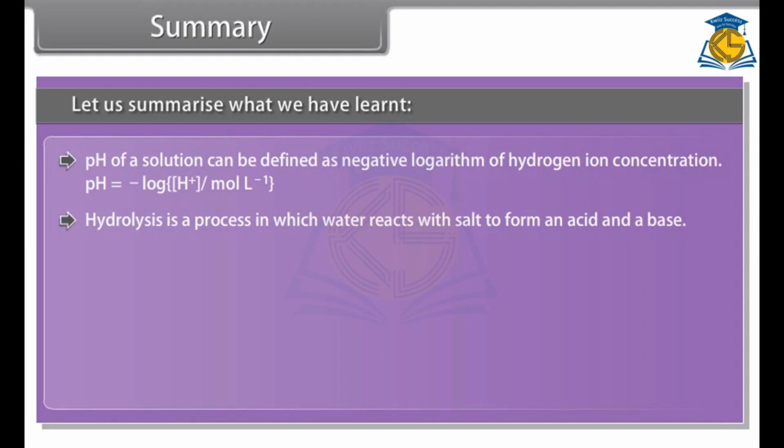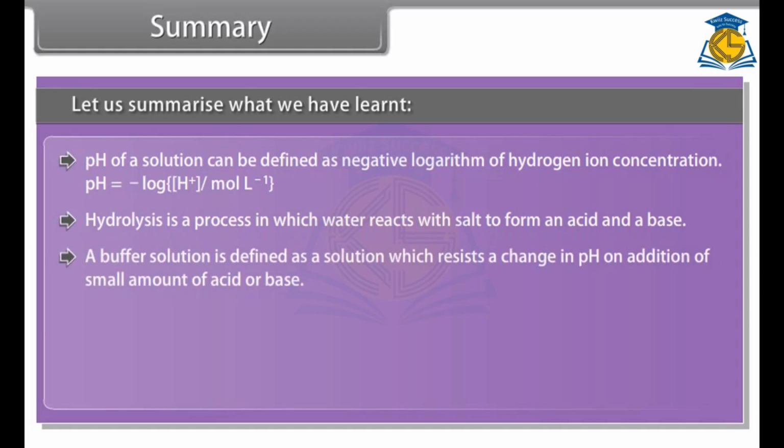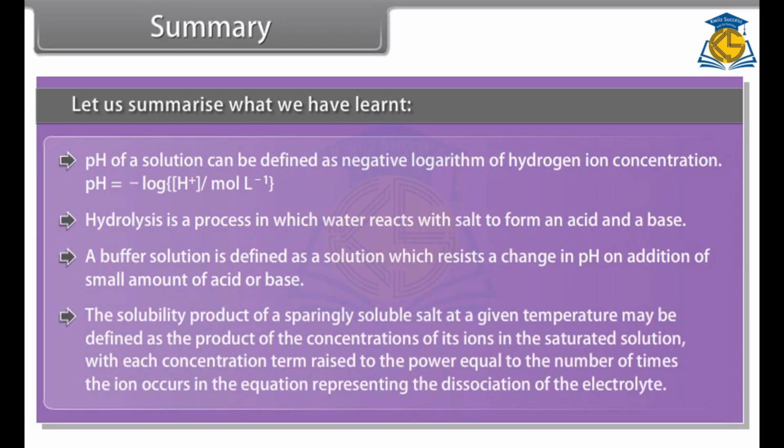Hydrolysis is a process in which water reacts with salt to form an acid and a base. A buffer solution is defined as a solution which resists a change in pH on addition of a small amount of acid or base. The solubility product of a sparingly soluble salt at a given temperature may be defined as the product of the concentrations of its ions in the saturated solution, with each concentration term raised to the power equal to the number of times the ion occurs in the equation representing the dissociation of the electrolyte.